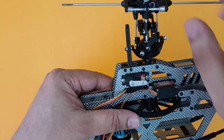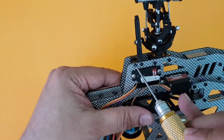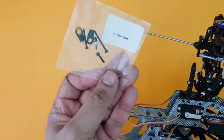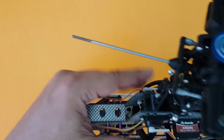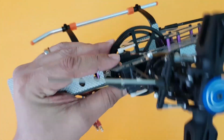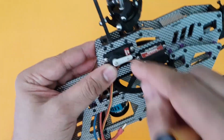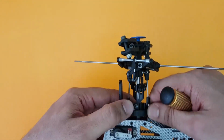But just for information, in the kit or the packet that I received, I just had one screw which was fixed here. This screw I did not have, and for which I went ahead and opened up a package number 11. In this I had two screws, one of the plastic screws which has a coarse thread and the one a machine thread. But these fitted perfectly fine, so I placed one screw here, I placed one screw here. If you are not able to get this, you can pick up these 1.5 mm screws from any of your local hardware stores. So go ahead and fix this. So this finishes the entire head here.